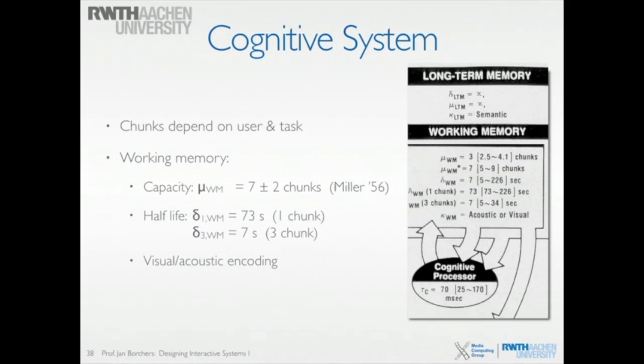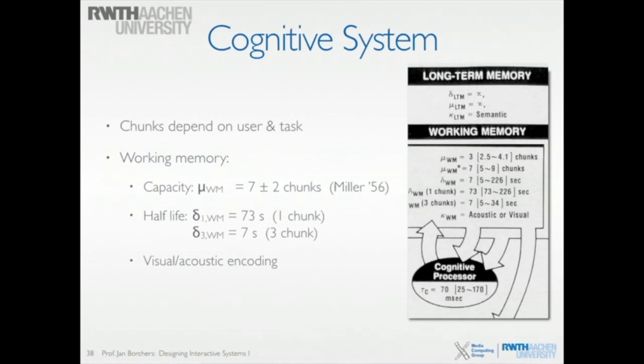Well, in memory, if you remember the number 6, you can't remember half the number 6. So it basically describes the time until there's a 50% chance that you've forgotten that. And you see, if it's just one chunk, so one 3-digit sequence or whatever, a chunk is not a defined element because it differs from person to person. But one chunk has roughly a half-life of 73 seconds.